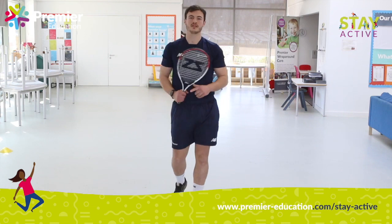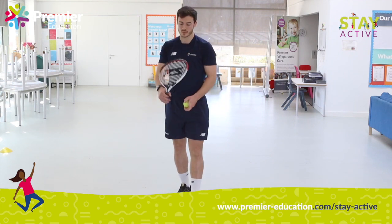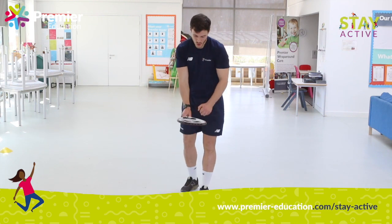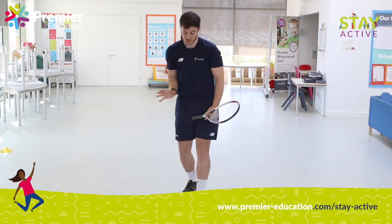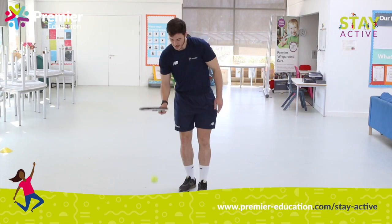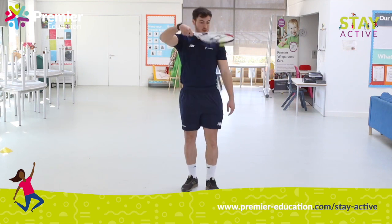Now, progressing onto downsies. These are the opposites of upsies. So instead of striking the ball up, we are striking downwards. All I'm going to do, looking through the face of my tennis racket, I'm just going to push the ball, a bit like a basketball dribble, downwards towards the floor. Notice how I'm using my elbow to push and I'm not flicking my wrist.